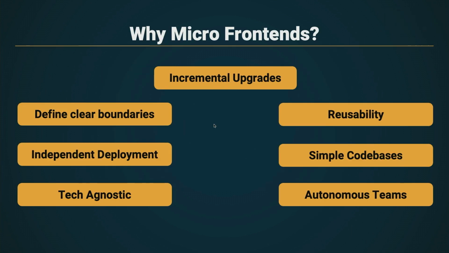Why Micro Frontends? Well, I told you already, you have incremental upgrades where you make little parts of the application, and when the applications are small, like the categories or a products list or the shopping cart, then every team can focus on it as its own code base, its own pipeline, so they can deliver your deliverables fast. And you have to define clear boundaries.